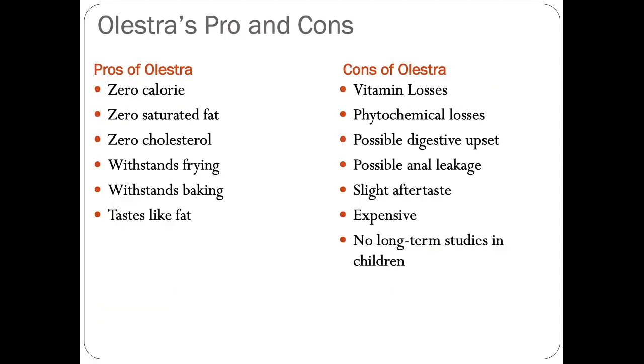So the pros and cons of olestra. Pros are that it doesn't have any calories, it doesn't have any saturated fat, it doesn't have any cholesterol, it withstands frying, it withstands baking, and it tastes like fat. However, you lose vitamins, you lose phytochemicals, you have the potential for digestive upset and anal leakage.